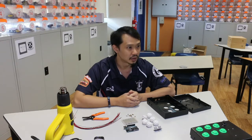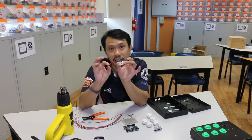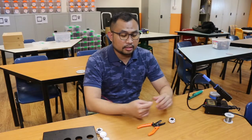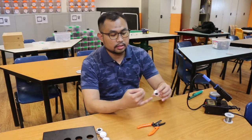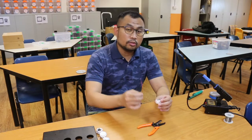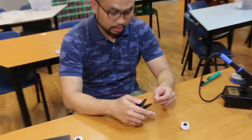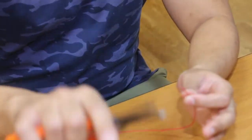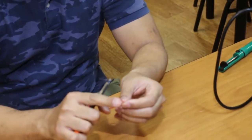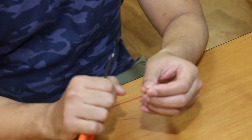Okay? So, step number one is that we are going to solder these wires to these buttons. Alright, so let's go. Guys, welcome back. Right now, we are going to solder the button leads with the wires that you are provided with. First, use the wire cutter to expose the cores inside the wire. Carefully snip off the sheath and expose the cores of the wire, and do this for both wires.